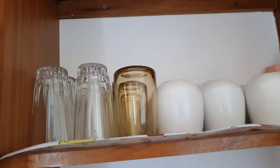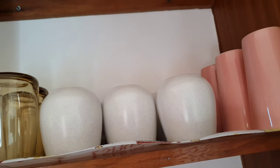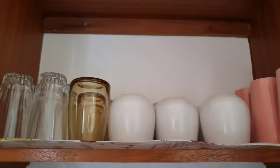And up here I've put my water glasses, my juice, my coffee mugs, and teacup, if you can call them that. Yeah, they look so cute. Looks so cute.